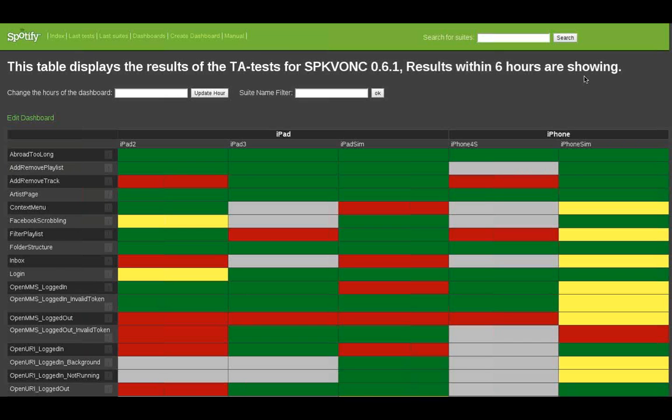Now, this is a very easy way to get a quick overview of the current status of the system under test. And if you need to do drill downs, you can click on the cells and you will get the actual results, and you can have a view on the results and actually look at screenshots and log dumps and actual data that will help you to troubleshoot the problem.